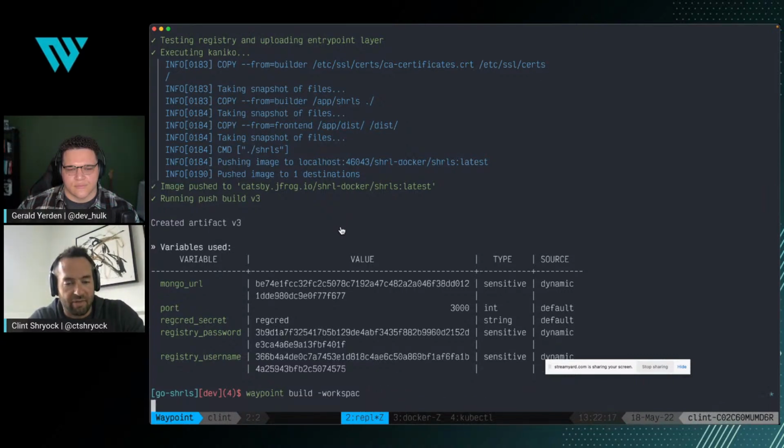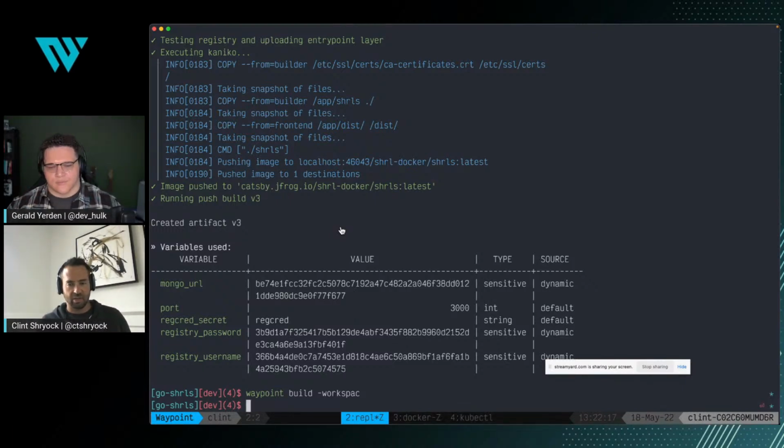In your Waypoint file, it can be set up such that it switches on the workspace you've selected and says, okay, if you're talking about staging, then I'm talking about a different Kubernetes cluster. I need to deploy out there in some way that I can share with other people. It could be entirely different credentials, databases, these kinds of things. It's trying to help developers deploy to these various different places with consistent tooling.